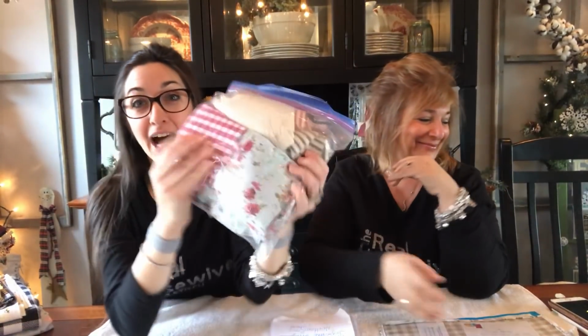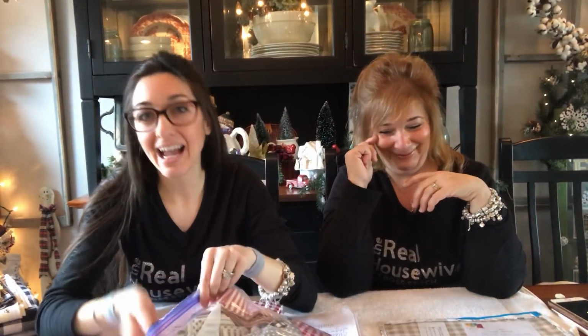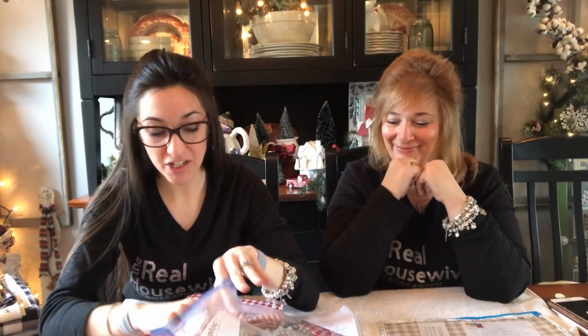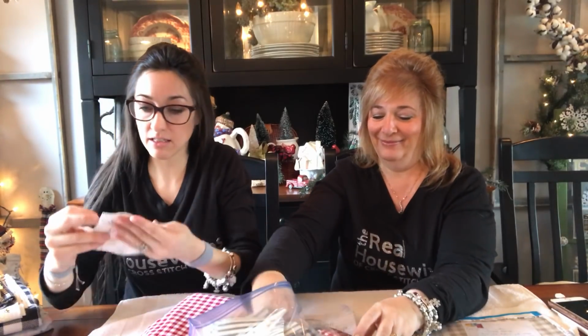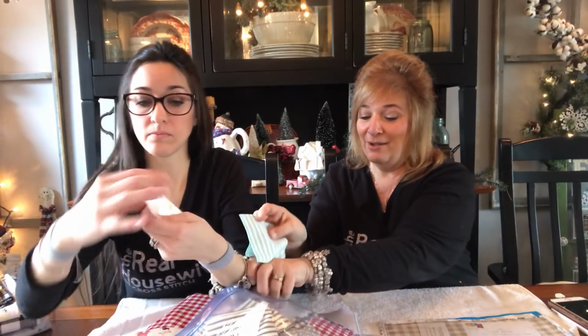Joann Fabrics, right. So what did you get for that quilt that you're not going to make? We already cut it up. She's got squares, and this is going to be the back. I think everybody, when you posted that picture, thinks it's for the baby, but it's for me. I have baby stuff. It's for her. It's going to be amazing. And all of you liked this fabric. Ticking stripe and aqua.